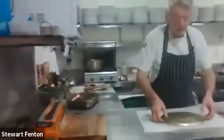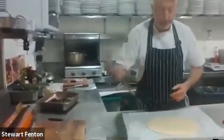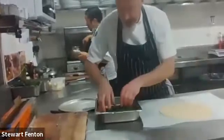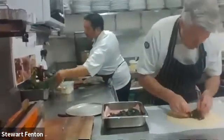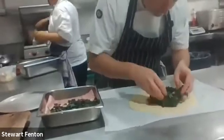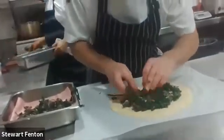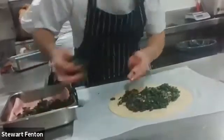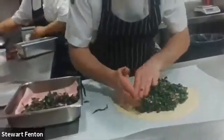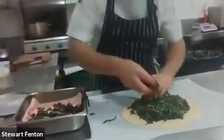Right. Meanwhile, back to the main event. So from here, I've now got a nice ring. I'm going to cook it on this tray. So I've got a nice ring of pastry, and I've got my filling ready. And literally, I'm just going to work from the centre outwards, because the volume of your mixture will dictate how big your pie is going to be. Okay, and we've got quite a nice bit here. And obviously don't skimp on the filling. I'm making this nice and tall, but see how I'm leaving about 3 centimetres of pastry left over. Now I'm trying to get this reasonably level as well, so it all cooks the same. I've also got my oven on at 180 degrees, and that's fan forced.